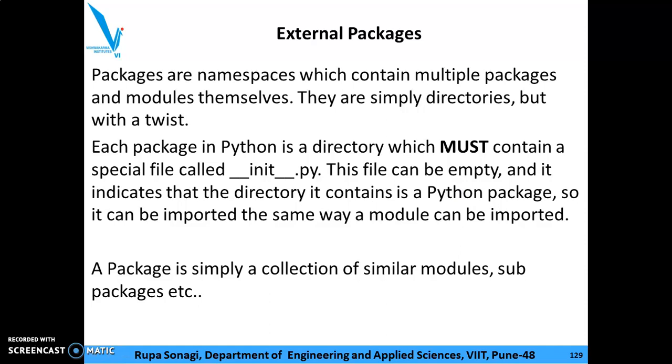Now we will come to the external packages. Yes, let us understand what the external packages are. Generally we don't store all our files on our computer in the same location. We use a well-organized hierarchy of directories for easier access. So similar files are kept in the same directory. For example, we may keep all the songs in the music directory. Analogous to this, Python has packages for directories and modules for files.